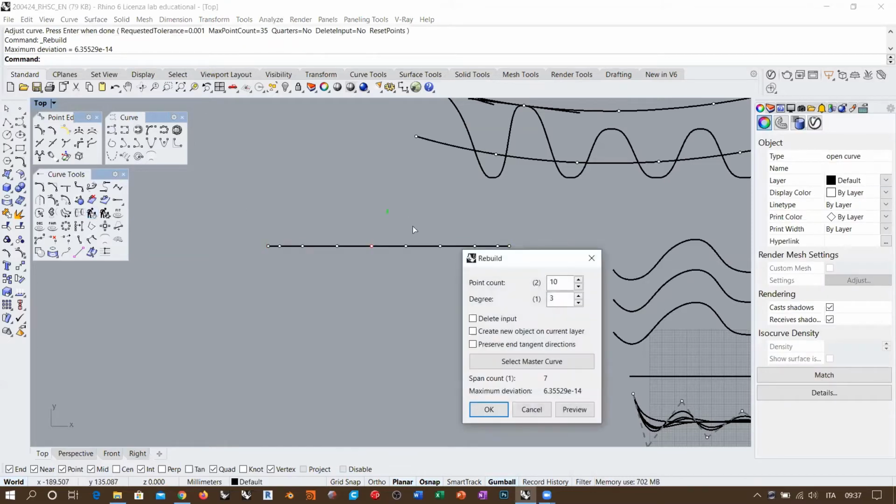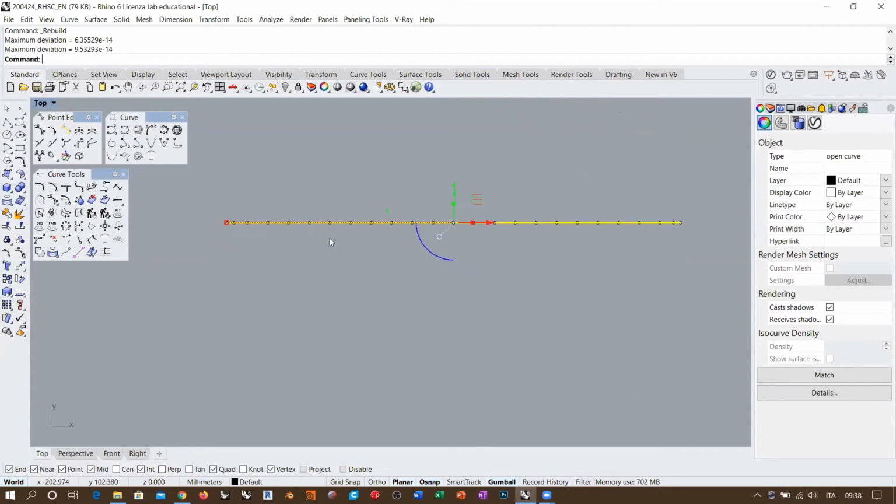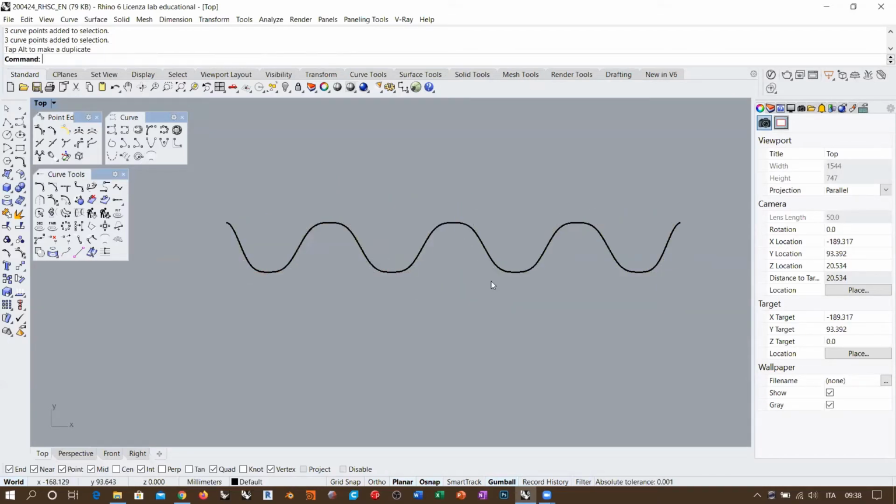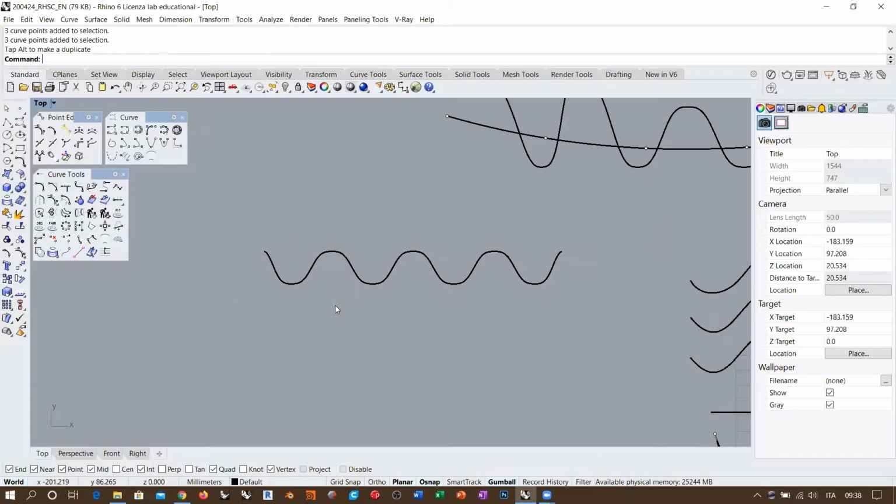rebuild it uniform with 25 control points and degree 3. So I already have the rebuilt curve with the amount of control points that I need. I delete the input because I no longer need the linear curve. And there I have the right amount of points, which are basically this, and then I can take this, and I can take this, and I can take this. And so we already have the right amount of control points and also the perfect distribution, because this is a uniform rebuild, okay? So everything works perfectly smooth in this case.